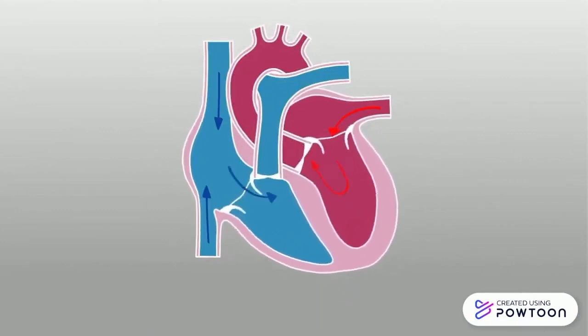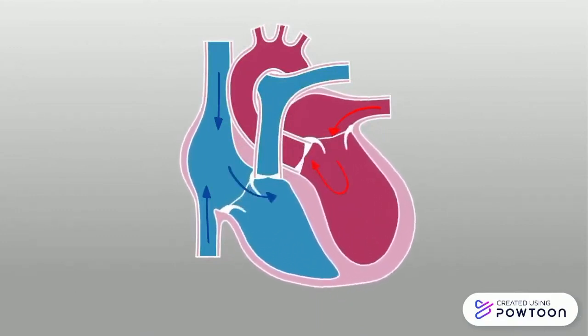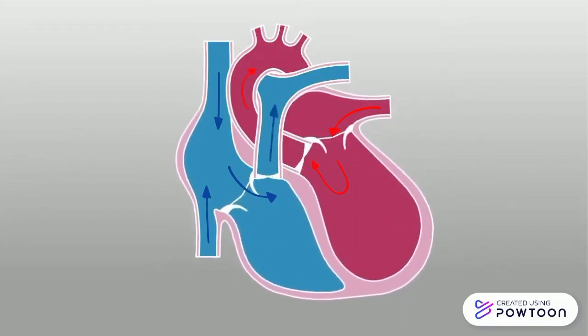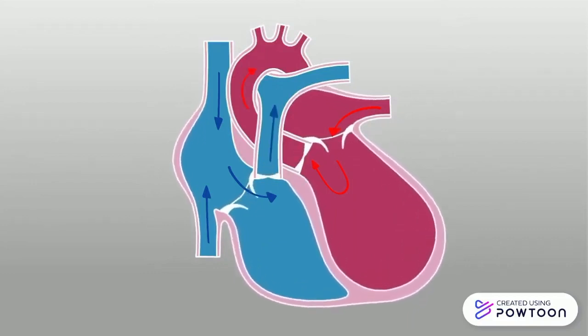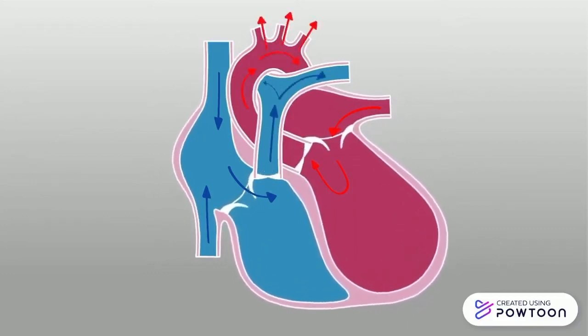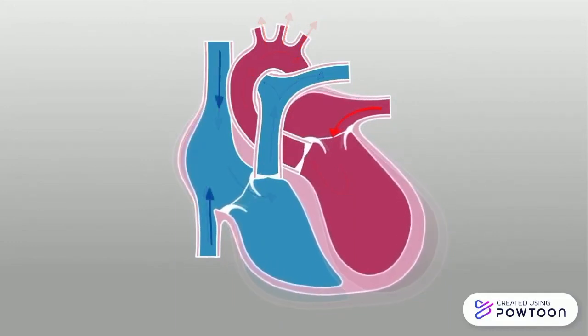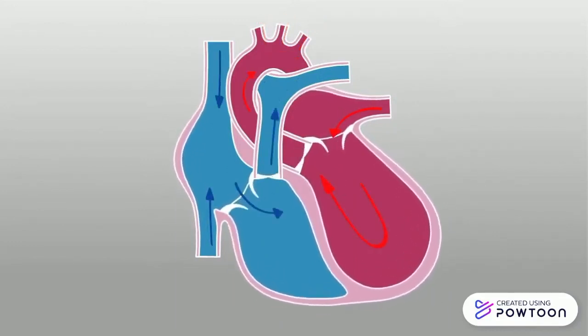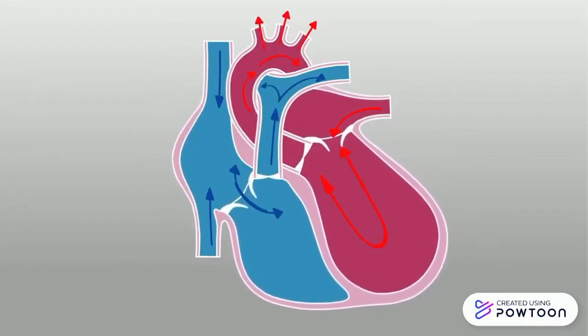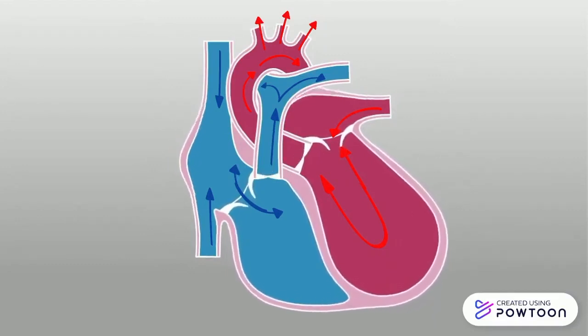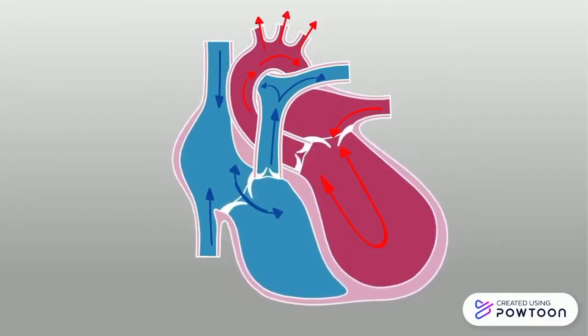Eventually, your cardiomyocytes become so thin and so weak that they can no longer maintain contracting to pump your blood throughout your entire body. This is what causes dilated cardiomyopathy to become systolic heart failure. This weakness also causes the bicuspid and tricuspid valves to not close completely with each contraction. This allows backflow of blood into the atriums, which then leads to a lot of symptoms that are associated with dilated cardiomyopathy.